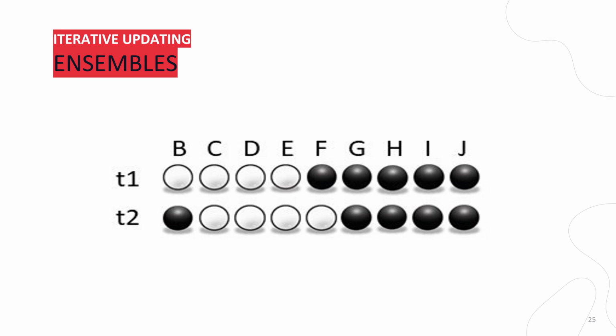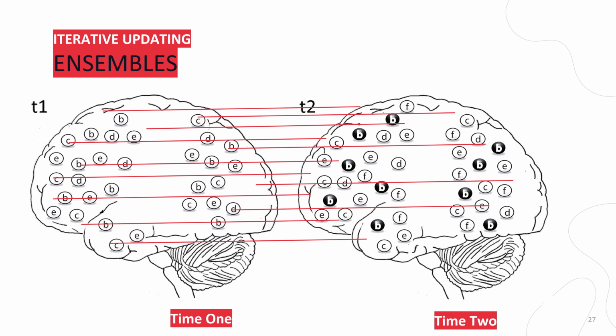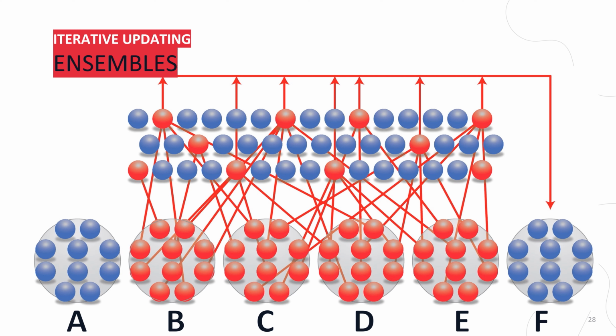Here we have an iterative update from ensembles B, C, D, and E to C, D, E, and F. And here we see the same iterative update on the level of assemblies. In the image on the right, B is no longer active and F is newly active. This is just like how in our story, Cameron stopped shopping in the store for cookies and started shopping for milk. So the brain transitioned from one state to a closely associated state. This transition was possible because some of these neural assemblies remained active over this time span, even though others did not. Next, we're going to work our way toward this figure.